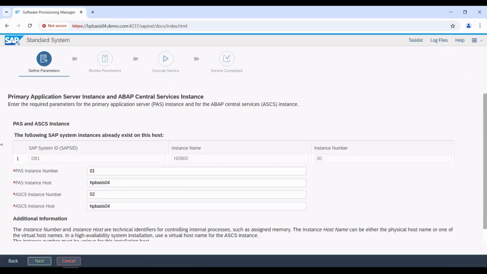Okay, so now you can observe PAS, primary application server, and ASCS, application server central instance, or maybe it is calling it ABAP central services instance.